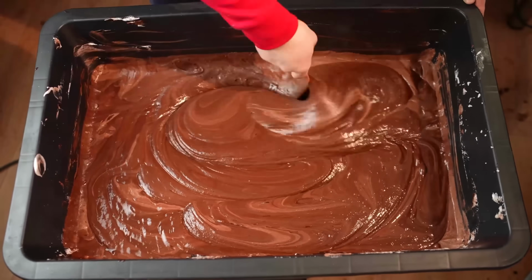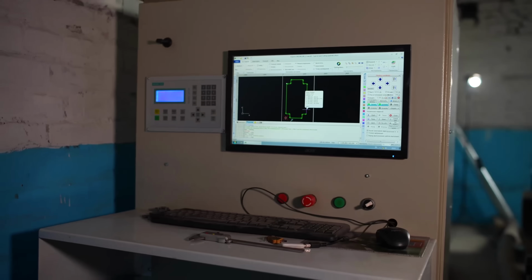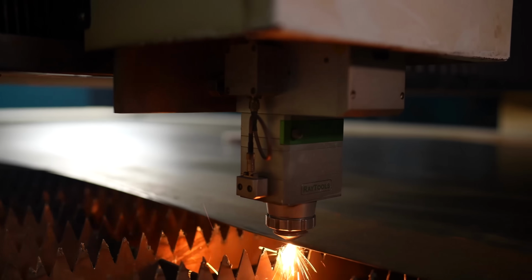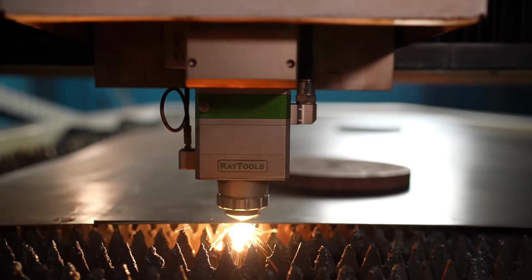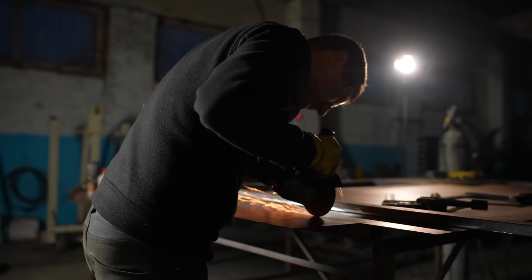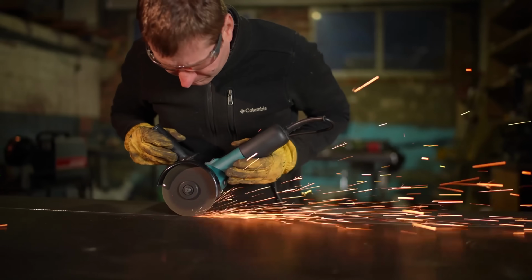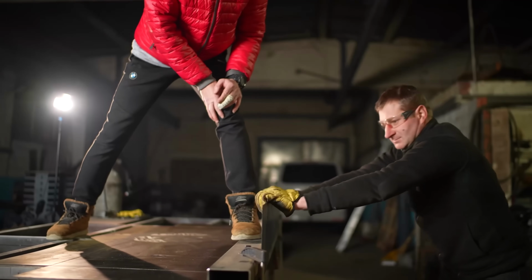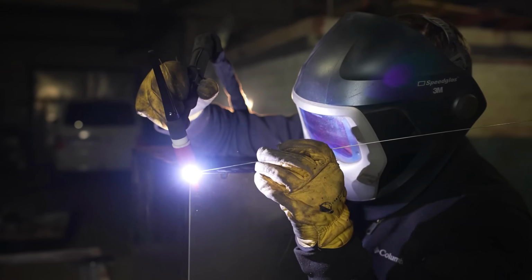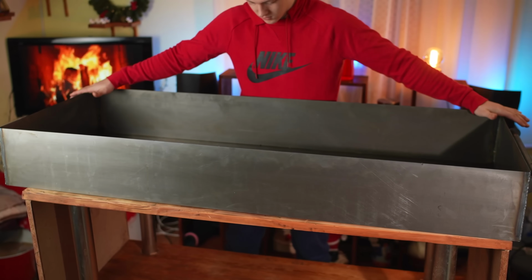But what do we bake it in? We got help from a friend in a workshop. They drafted up a drawing on a computer, which sends the blueprint to a huge machine that uses a laser to cut out the desired piece of sheet metal. We take our piece of metal from the machine and cut out the places for bends with a grinder. Now we bend the edges until we get a box shape formed. Then all the seams are welded together, and we're left with a giant baking sheet.